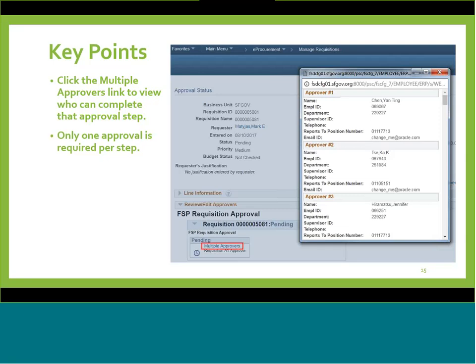we only can reassign. We cannot approve. So we have the capability of reassigning, but we get a lot of requests for us to approve it for them. We don't have that capability. We only have the capability of reassigning. That's the only piece turned on for us. Okay, yeah, and that was a big internal controls issue anyway. We wouldn't want you to do that. No. Okay. All right, cool.